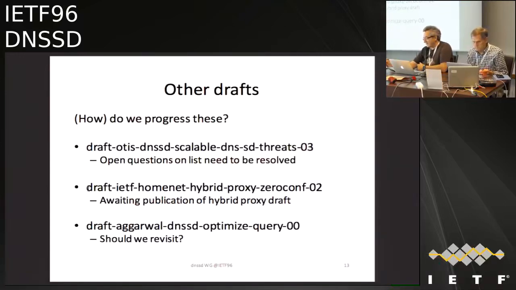So the actions I've got down here from the meeting, or the key ones anyway. The first one is that we'll get the hybrid proxy update done. We'll get the DNS push and signaling updates done. So the signaling work will be done first. It sounds like that's going to happen really quickly. Once that's sorted, you can then go and update the DNS push document, stripping out the bits that have moved to the signaling document. As Stuart said, semantically it's the same. There'll be some changes in the syntax.